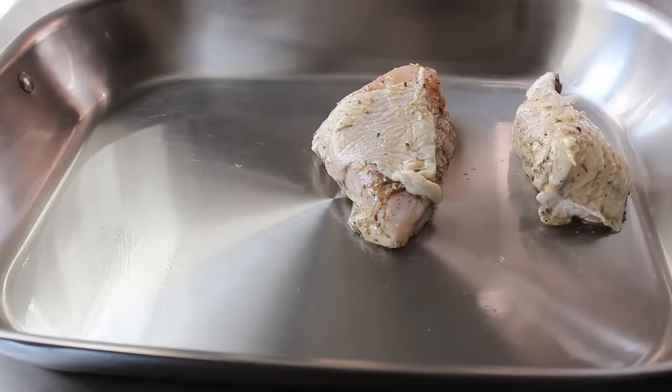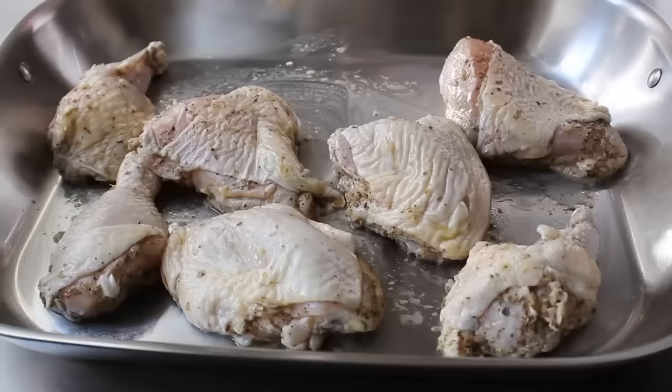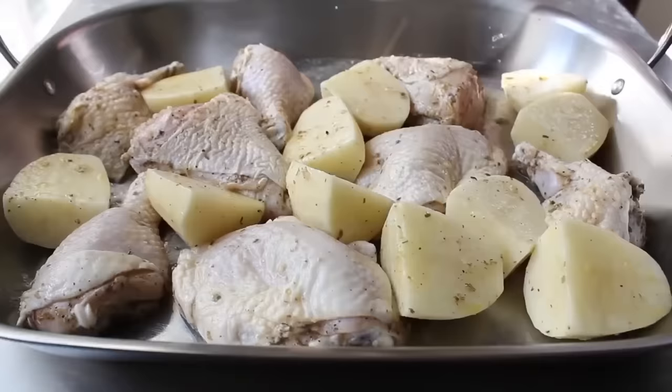So let's go ahead and transfer this into a lightly oiled, large roasting pan, and I generally like to place the chicken in first, skin side up, and I'll make sure those pieces are nicely distributed before filling in the blanks with our potatoes. And by the way, do not discard any of the marinade. We're going to spoon that over in a minute.